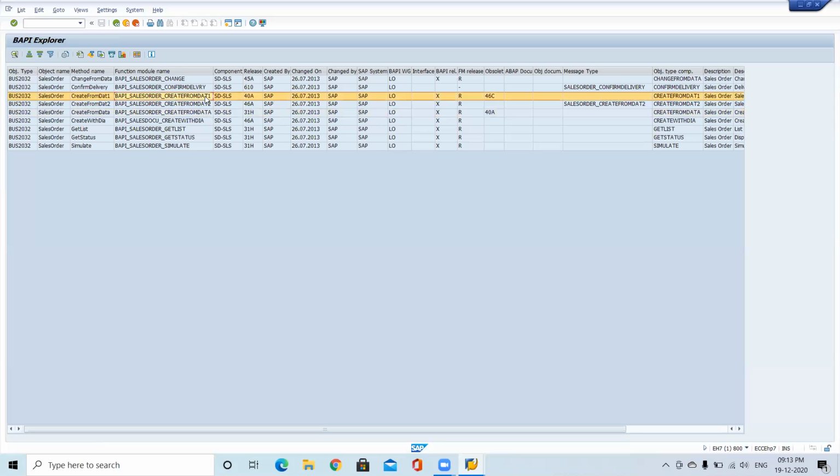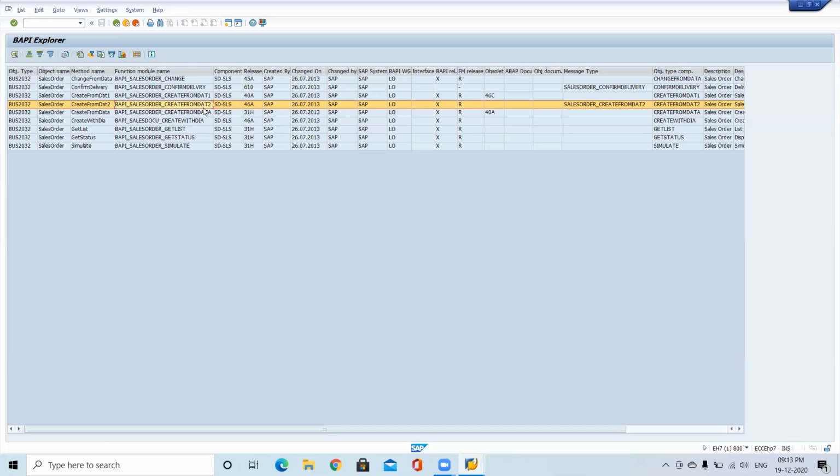After some time, they modify some logic in the background. They add some corrections, so that is the next version. This two is the recent version. Likewise, if three is there, you have to use three. That is more advanced. They added some patches, and this is the updated version for sales order creation. So in our case, which one did we call? Two. Whichever number is bigger, that BAPI we will use.